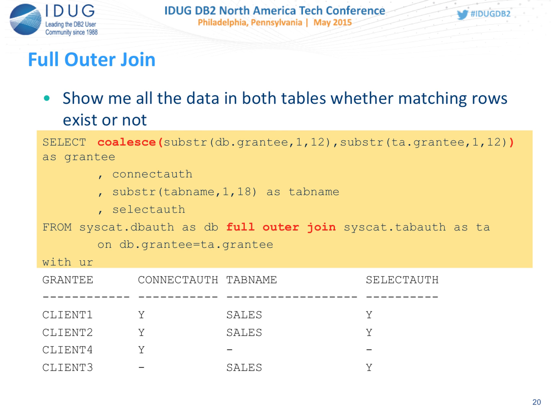So what coalesce does is you give it 2 specific values, and it will return to you the first of those 2 values that is not null. So if db.grantee is not null, if it exists, then it will return that one. If that is null, then it will skip and give you ta.grantee. And it's a very useful function for exactly this kind of work. Any questions?